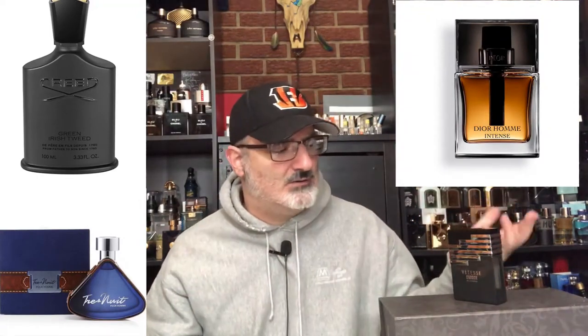Mid notes: lavender, violet, and spices. Base notes: leather, ambergris, vetiver, and sandalwood. A lot of those notes might sound familiar because this one is actually a mashup that Armaf did between their version of Green Irish Tweed — Treningwe — and Dior Homme Intense, or even Valentino Uomo Intense. Basically, it's that iris sitting on Green Irish Tweed. It doesn't deviate a lot — it is pretty linear. Think Treningwe or Green Irish Tweed as the majority of the fragrance with iris mixed in. That's the best I can explain it.